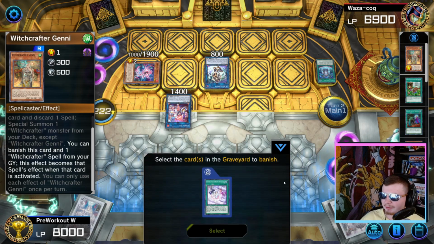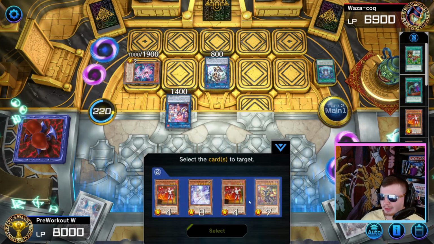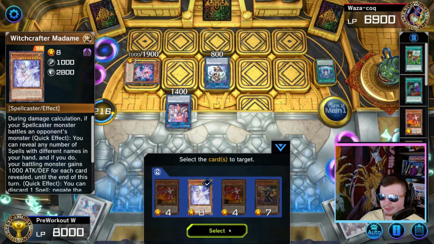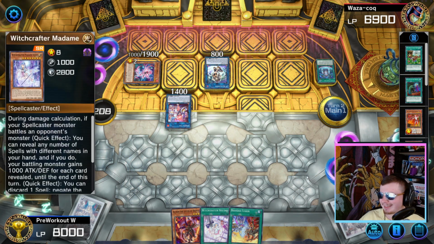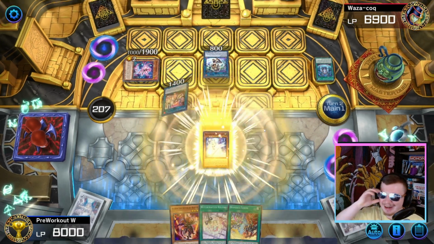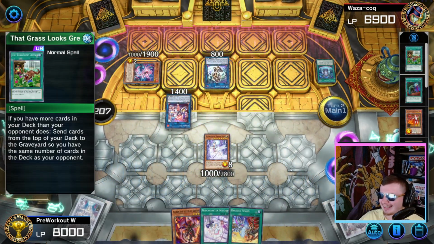So we're going to go Jenny effect in the grave. Banish the holiday. Bro, I'm just too good at this game. Seriously. Oh man, we can just go Madame here and then go crazy. That's actually ridiculous. Okay, we're going to special summon Madame here. That's actually insane. Yo, this deck goes crazy. Yo, we're demolishing Spright with the Witchcrafter Invoked pile, bro. That's so funny. That is so funny.